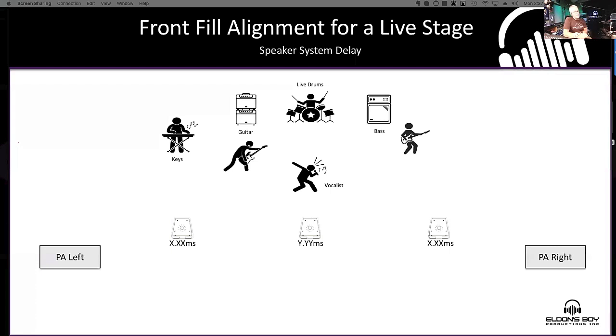So there's a couple different ways you can do this in front fill. I've got kind of a spaced front fill here. And notice that you might need a separate time on that center one if you're trying to have that reinforce a center stereo image. If this is mono, these can all be the same time. If these are discrete, then you might want some different time on that center one to get it to reinforce that phantom image a little better than it currently would with the same time. But that only really works in stereo down there. So like on Petty, we were doing LCR. This was all discrete times there.